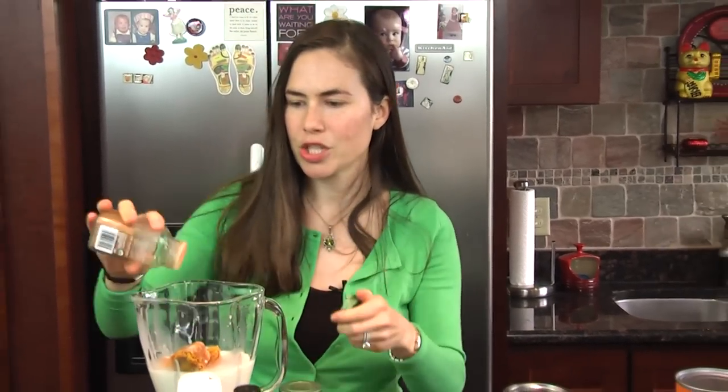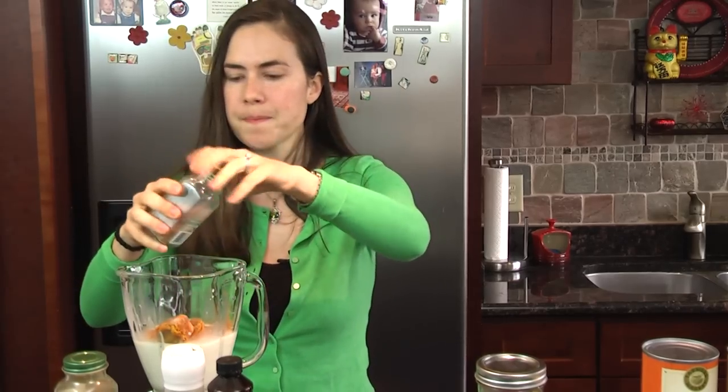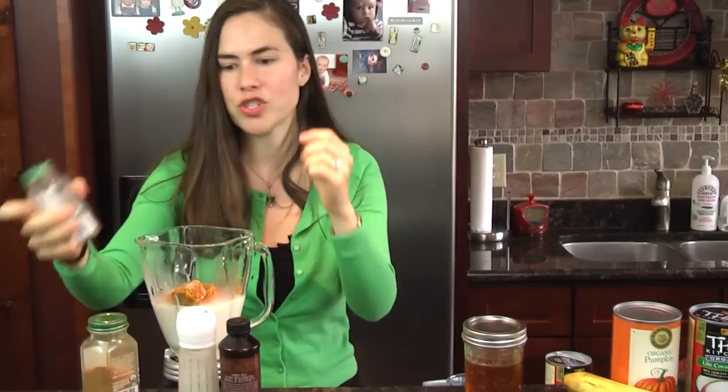Okay, now I'm gonna add the pumpkin spices. So I love to add cinnamon. This is delicious in it. I add about a half a teaspoon, maybe a quarter teaspoon, and then nutmeg. Love nutmeg, and nutmeg actually helps with digestion.